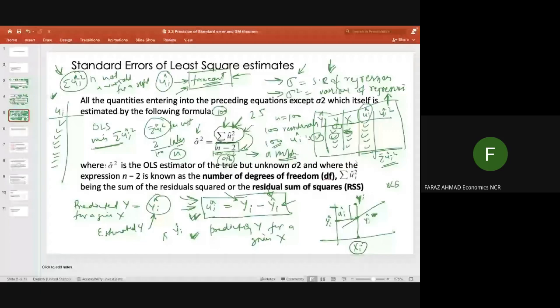So if we take per unit of it, what we get is sigma hat squared, which is the variance of regression that I explained here. You can put a hat here and it will become a sample statistic, right? So that's the variance of regression. And if you take the square root of it, that's the standard error of regression. This is the quantity that we are using in these two formulas here, sigma and sigma.